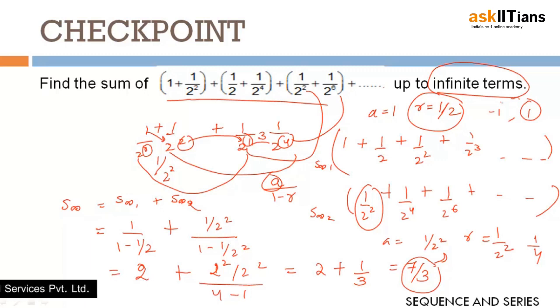So these kinds of series are known as convergent series, where the ratio or the ultimate infinite term, if you write a r raised to power n minus 1 such that n tends to infinity, will ultimately turn into 0. Why? Because if r is between minus 1 and 1, r raised to n will become 0, and a into 0 will become 0. So where the final term is approaching 0, we can find the sum up to infinite terms. So this was all about the application plus the question part in GP.